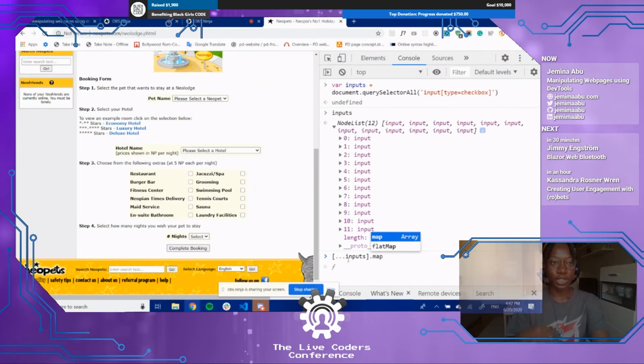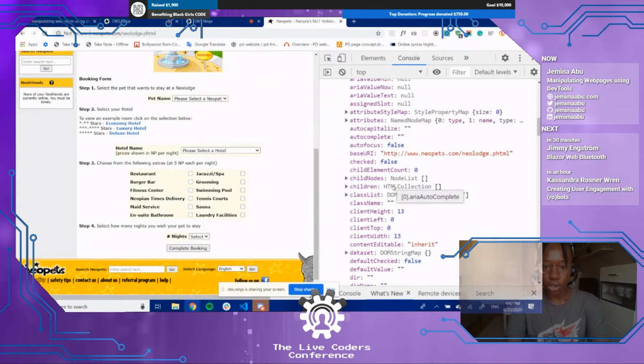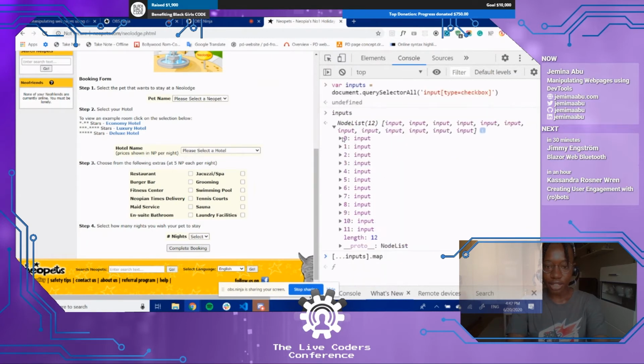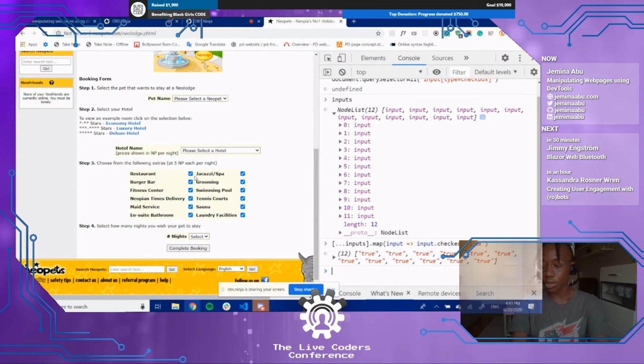Mapping in JavaScript is when you apply functions to specific elements. So what we're trying to get here, basically, each input has the little property called checked that tells you if it's checked or not. And then, so I've mapped this now. Inside the map, I'm going to call input. Input is the specific element that we're targeting. I'm going to use an arrow function, and I'm just going to write input.checked. So now you can see the little result here that tells you what of this. I'm just going to set this to true. And once I press enter, it literally checks every single thing on the page.